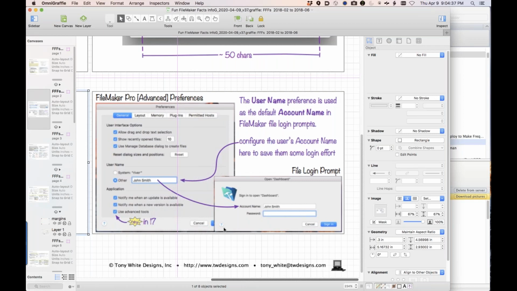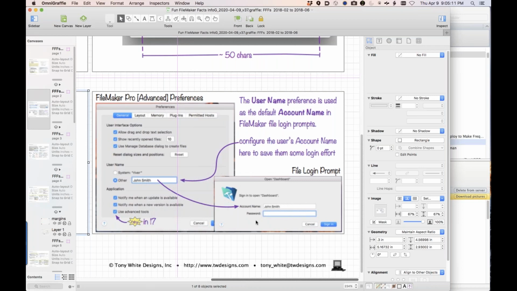So this falls into the category of be nice to your users. Let's see, what are we saying here? It's kind of hard to explain, but with the visuals it's kind of easy. So this is preferences. I'm pretty 99% sure by default it's system, but you can click other and enter the name, and the name feeds into this.